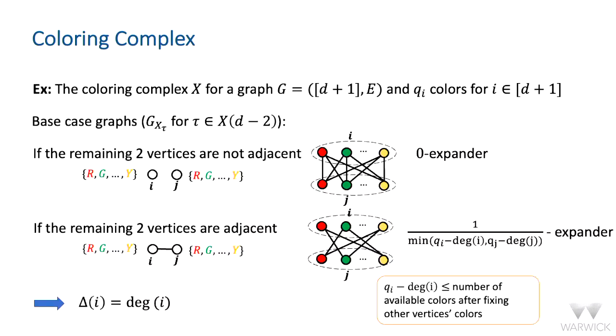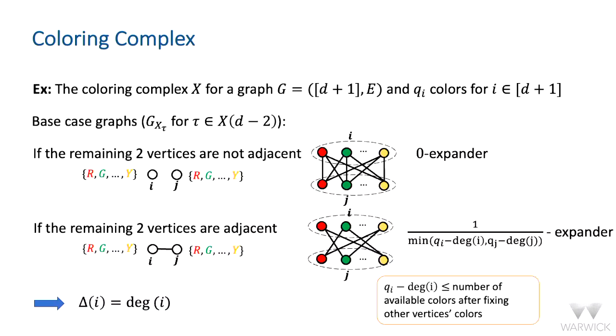But okay, that being said, now going back to delta_i, it was the number of j's for which there is a bad base case graph between i and j. If I fix some vertex i, the number of j's for which there is a base case graph with positive expansion are exactly the set of neighbors of i in my original graph. So delta_i would be equal to degree of i, and delta will be the max degree of my graph. Okay, any question?